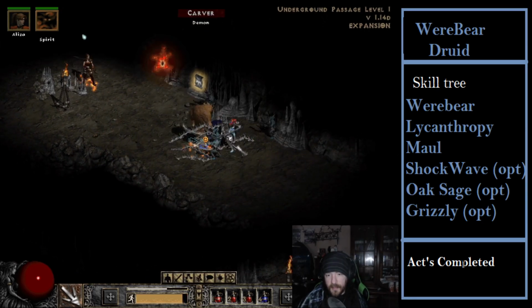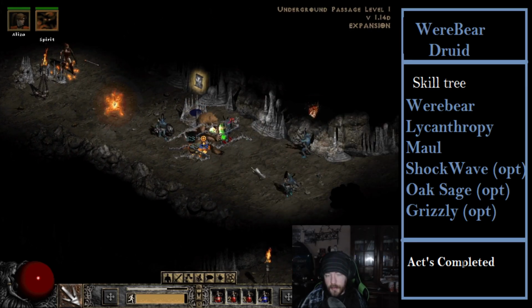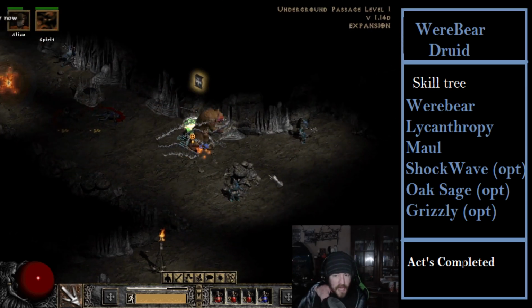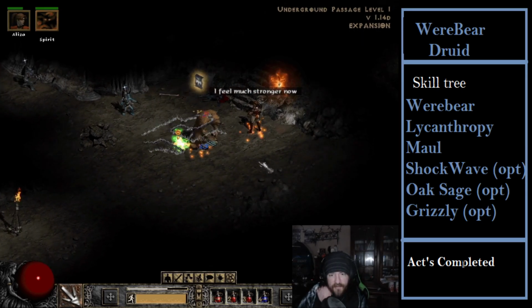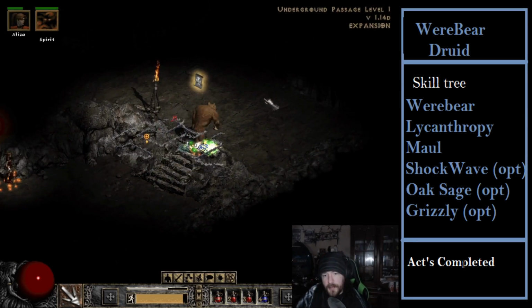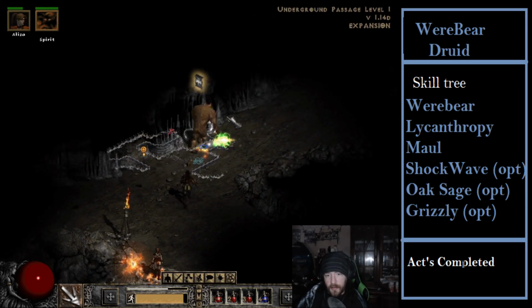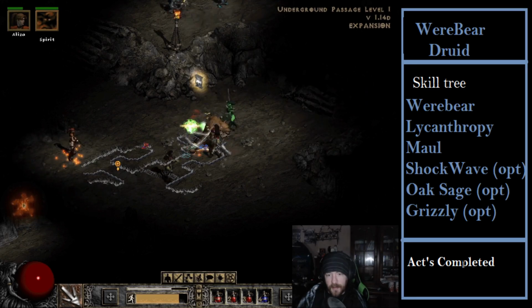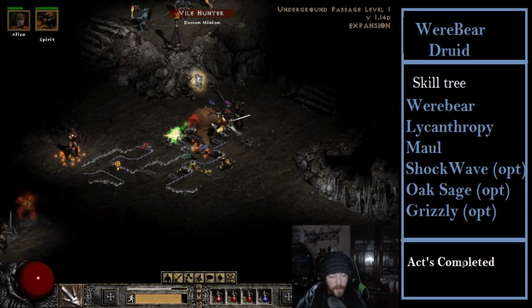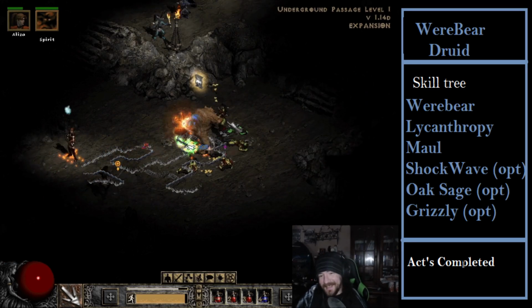So I don't know how people are getting 200 FCR, because you can't get FCR boots, and even with gloves, it's like that. But all together, they had 185. So they're somehow missing an additional 15 FCR. But even with that faster cast rate, God, this is so boring.